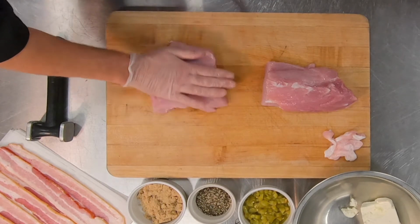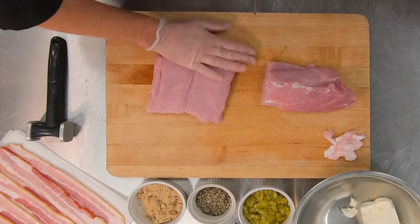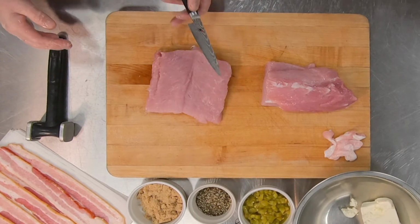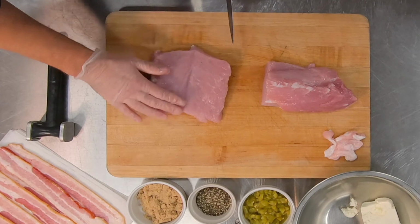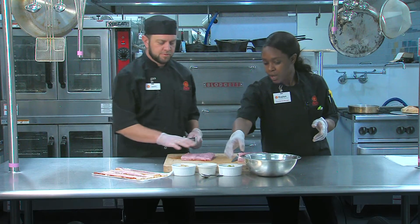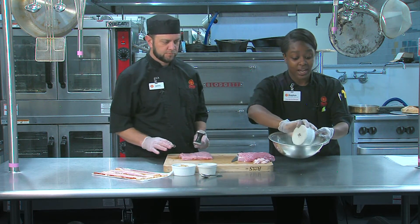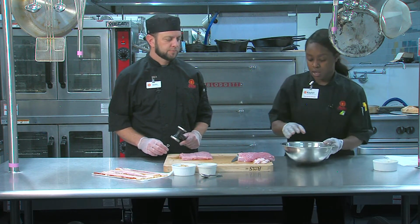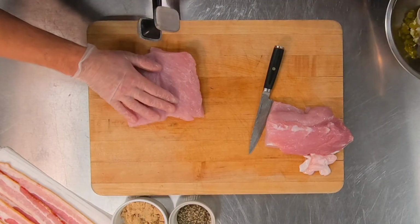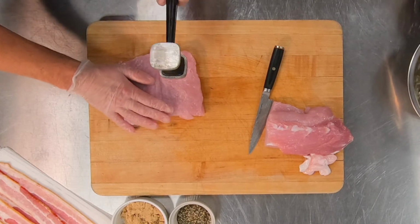And this is the same process if you're gonna butterfly a steak, like a filet mignon. You can butterfly chicken breasts also, but this is the pork tenderloin that's butterflied open. I'm going to combine the cream cheese and the green chili in here and just hand mix it. That way we can stuff the tenderloin. It's gonna be real loud while I'm pounding this out, so while she's mixing that up, I'll go ahead and tenderize the pork tenderloin.